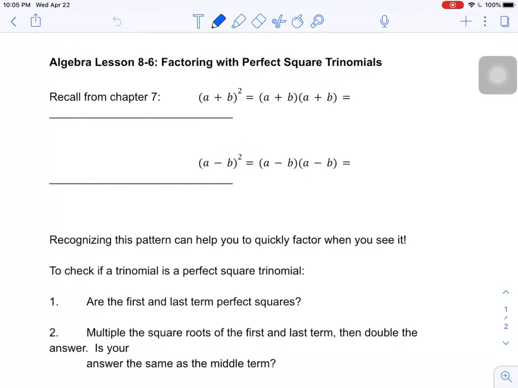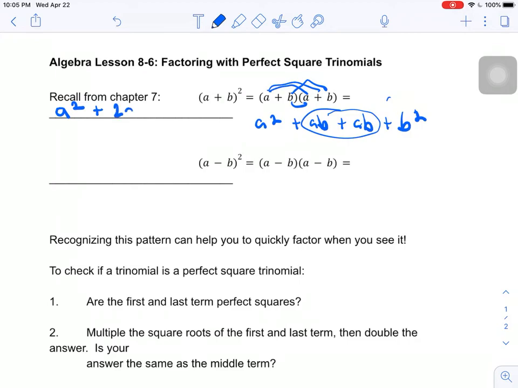So a plus b squared, which is really, if you expand that out, a plus b times a plus b. So we can FOIL that out to see what happens. First is a squared. Outer is a times b, or ab. Inner is ab again. And last is b squared. Since these are like terms, we can combine them together. And your line is up over here. My formatting's a little bit different, but you can write this on your line. So simplified, we get a squared plus 2ab plus b squared.